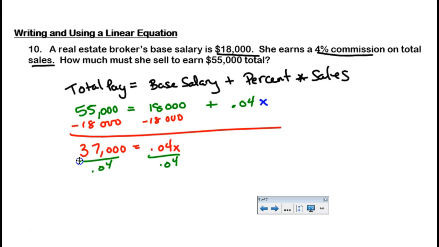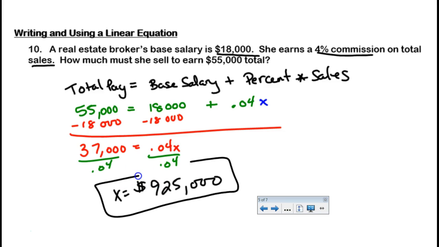Let's see. $925,000. So that, my friends, makes more of an appropriate answer. She's going to sell $925,000 worth of real estate property this whole year. A house is roughly 100,000, depending on where we're looking, how big of a house. So she's got to sell or broker like 9 deals this year. That makes sense.